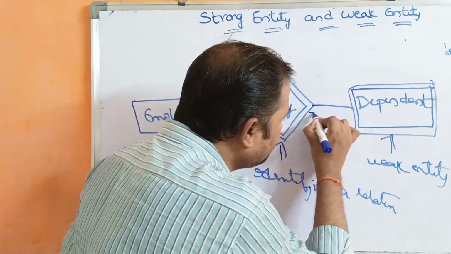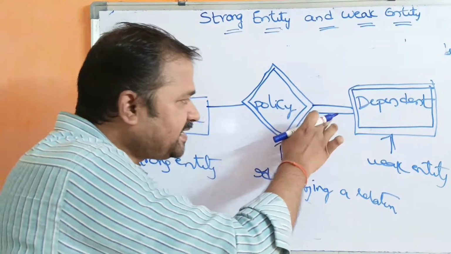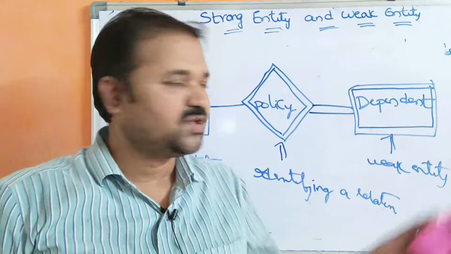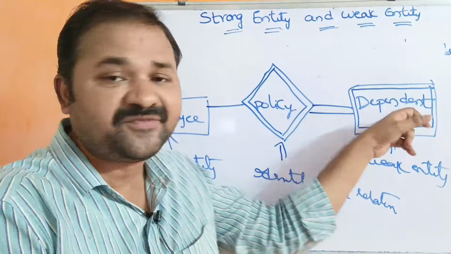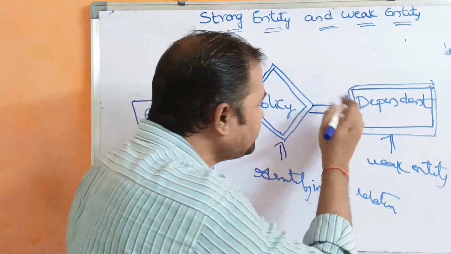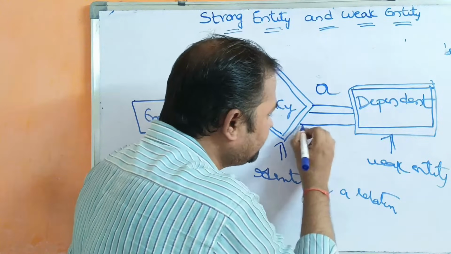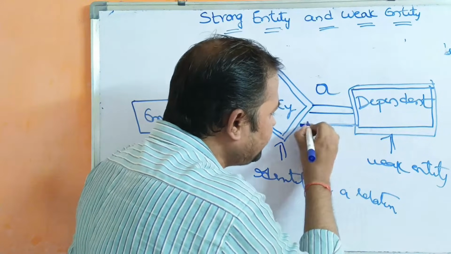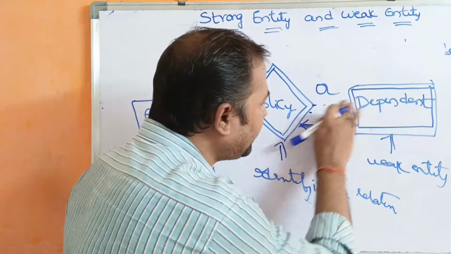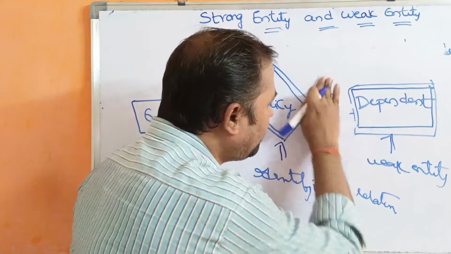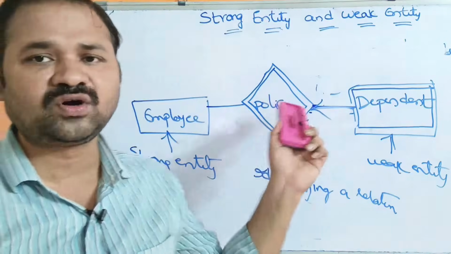Next, the association between this weak entity and the corresponding relation, we can represent that association with the help of two horizontal lines. Normally we use only one line, but here we have to use two lines. Why? Because it shows the relation between this relationship as well as the weak entity. Or in place of this, we can use a solid line and an arrow symbol. So we can use double lines, or we can use a solid line and arrow, an arrow towards the relation.